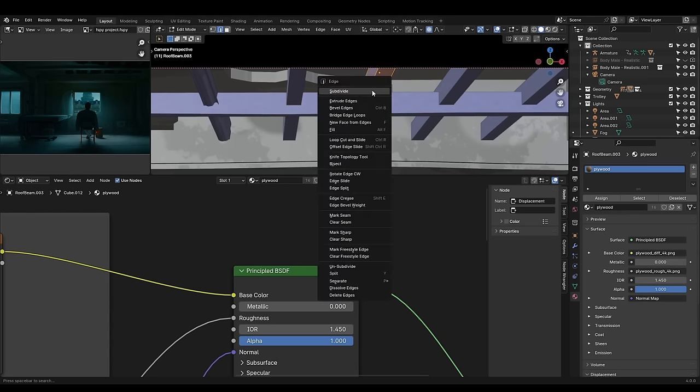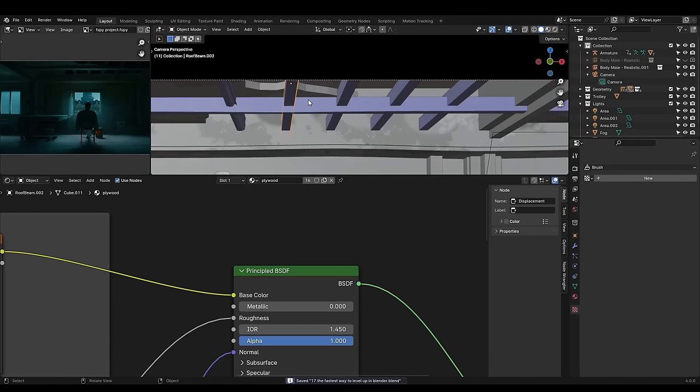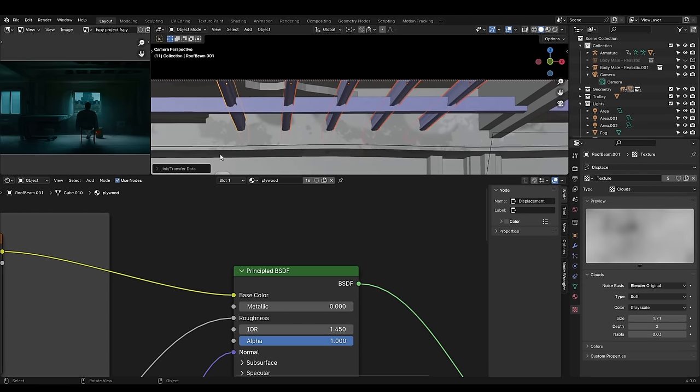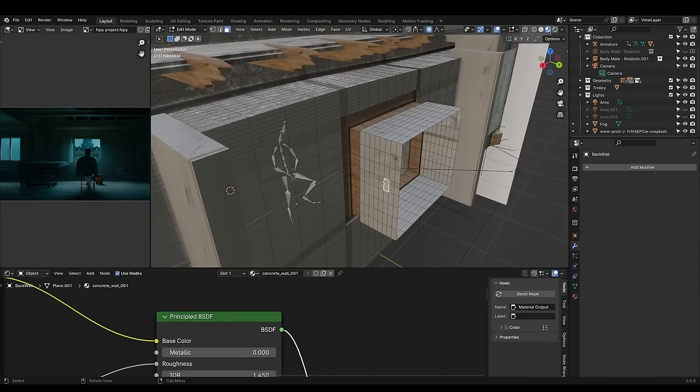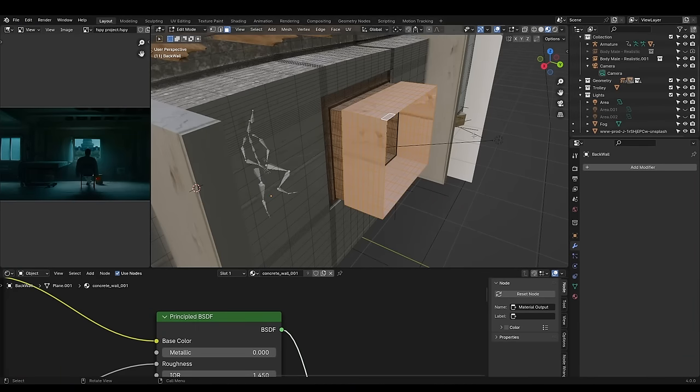I still wasn't happy with the straight lines in the roof beams and wall pieces, so I subdivided them and used displacement modifiers to warp them. These window sills stuck out too far, causing an ugly bright highlight. Let's pull them back in a bit.